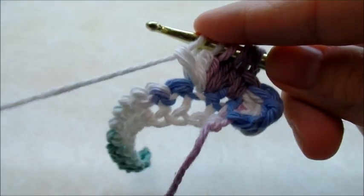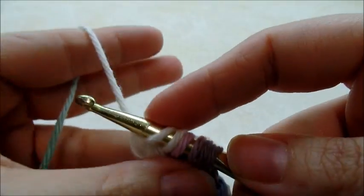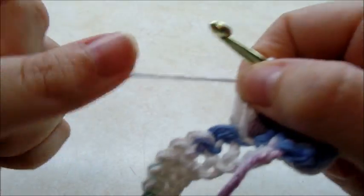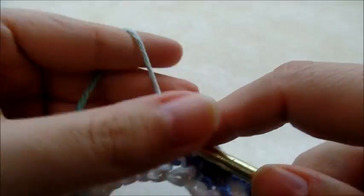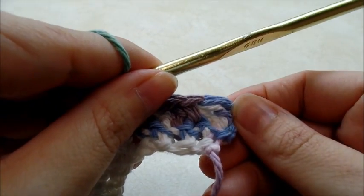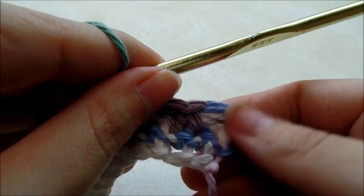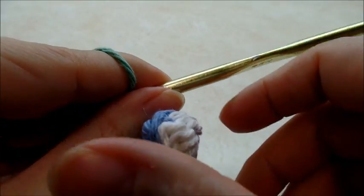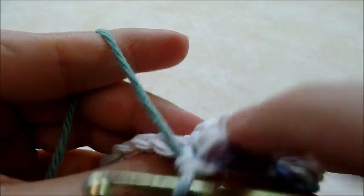Now on these bobbles that aren't the beginning bobble, you'll have 6 loops on your hook. You want to yarn over and go through all 6, pull it tight, and single crochet in the very next stitch. The reason why the beginning bobble is different is because it has that chain 2 on the end, which is actually acting as part of one of the double crochets. So that's why you only do 4 instead of 5. Now we're going to go to the next stitch and do this bobble again.